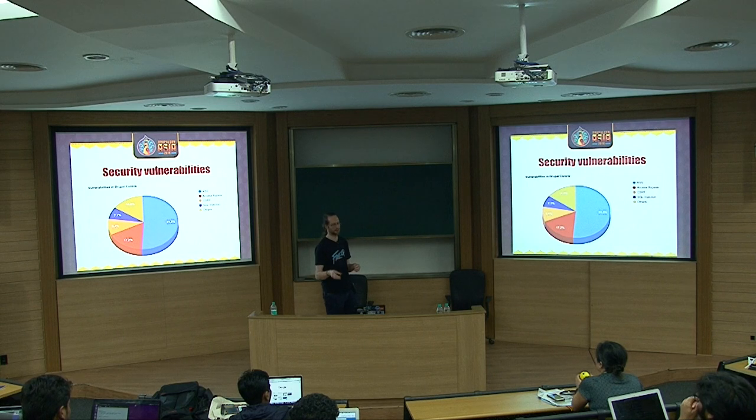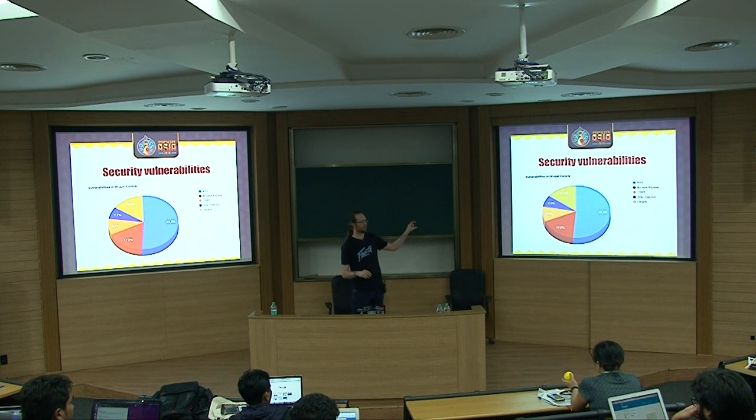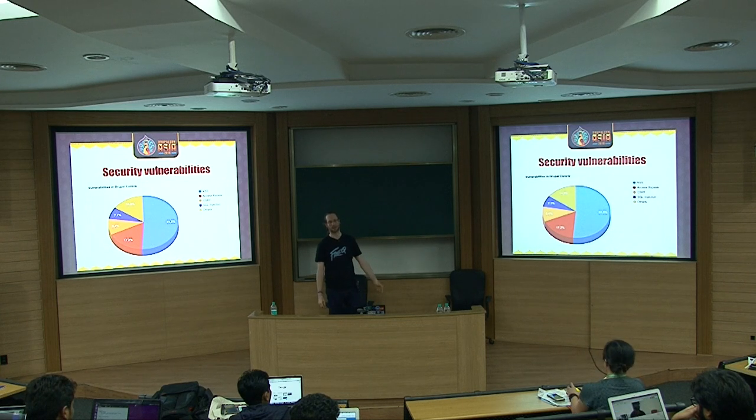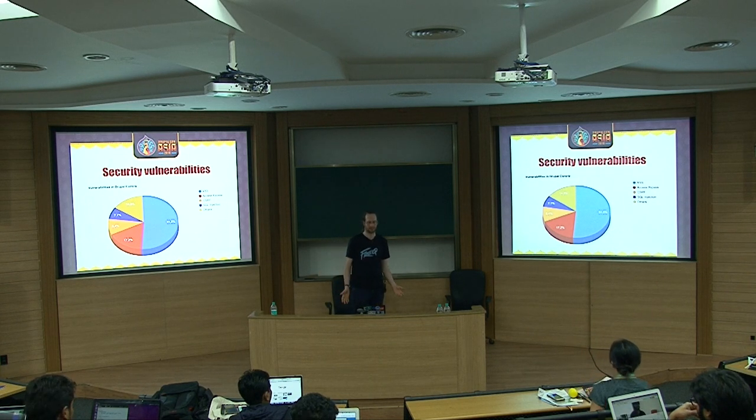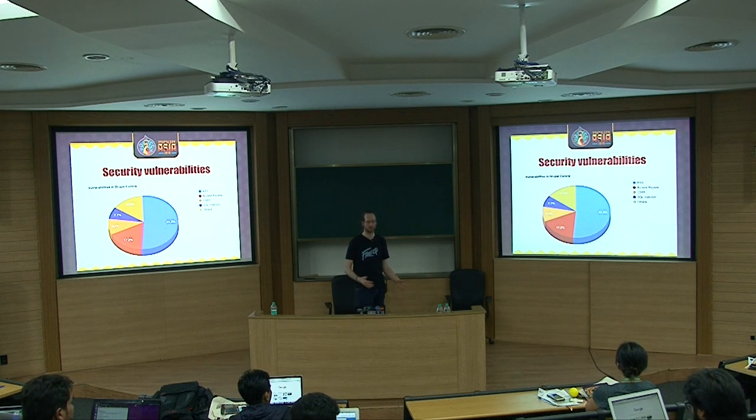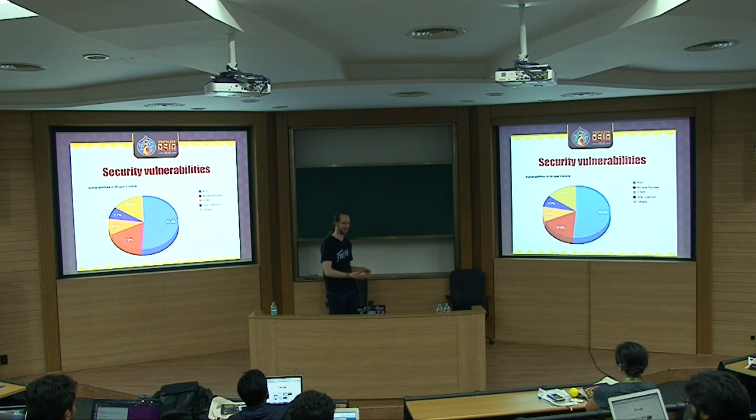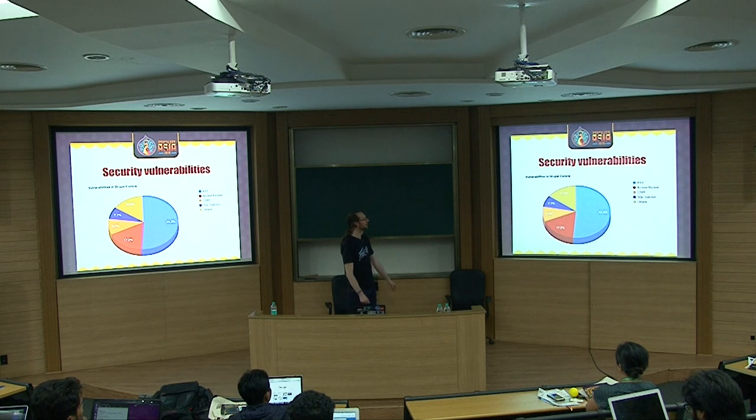And there are also others like cross-site request forgery and SQL injection. They make a smaller percentage of the vulnerabilities, but of course they are also very bad. I think that the one that has the highest impact is SQL injection. If you have that in a module, it's really bad because then an attacker can easily modify data that is in your database, which is really bad. And there are also other kinds of security vulnerabilities in this last piece.